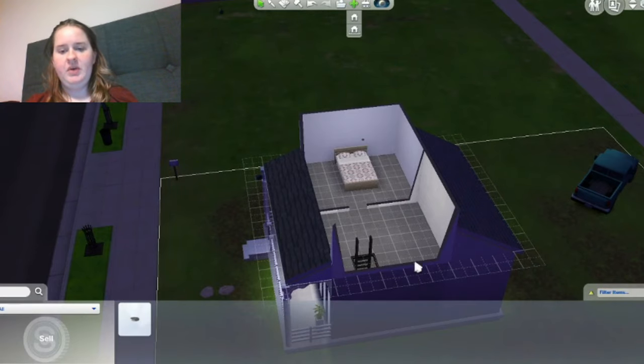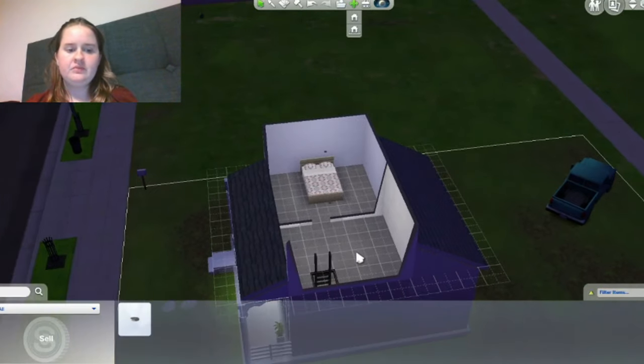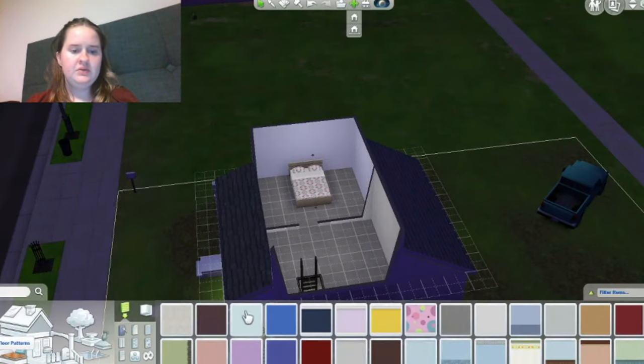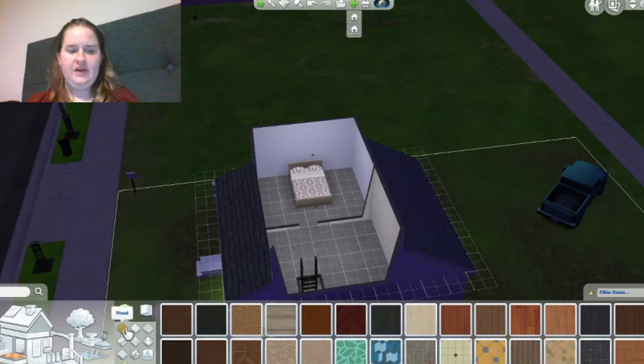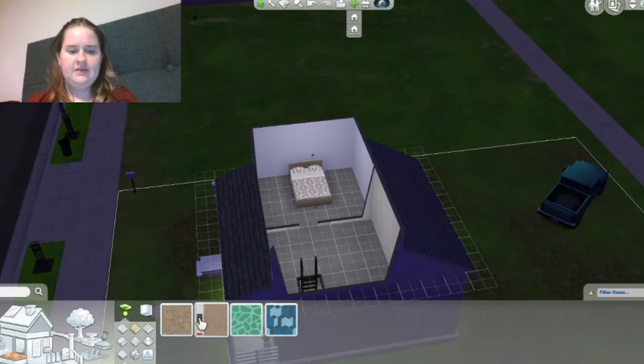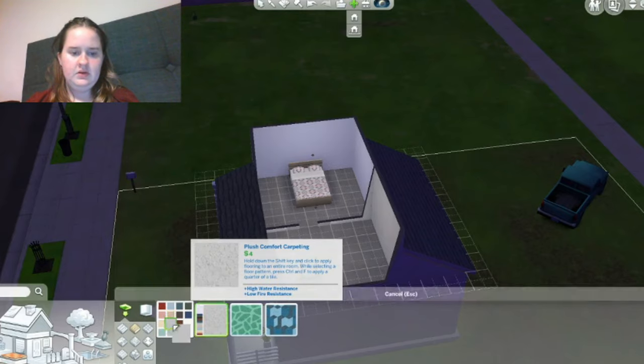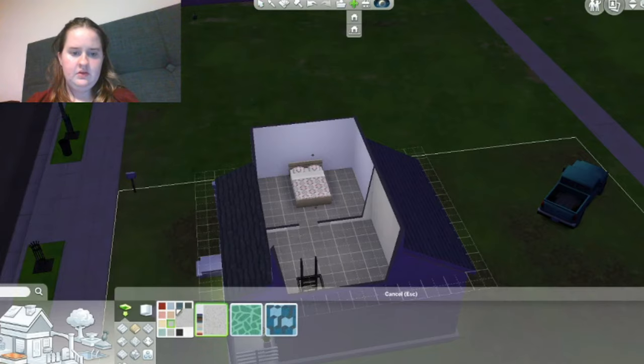Oh, you're probably wondering what the hell this space is for? Trust me, I'm about to get to it. But first, let's sort the carpet out, because we are going to go for carpet this time. Gonna go with this. Yeah, we'll go with this.